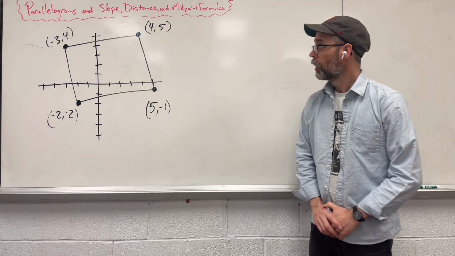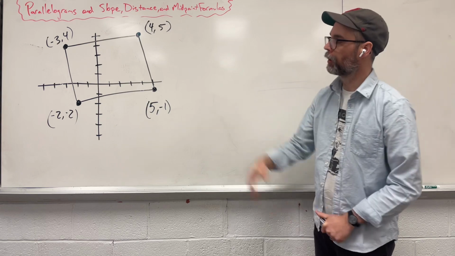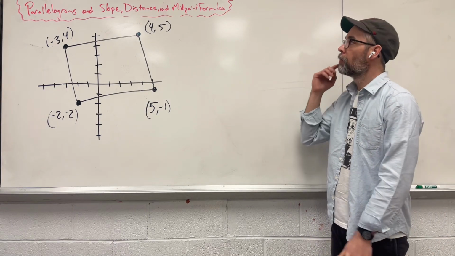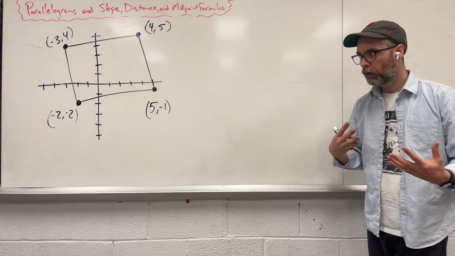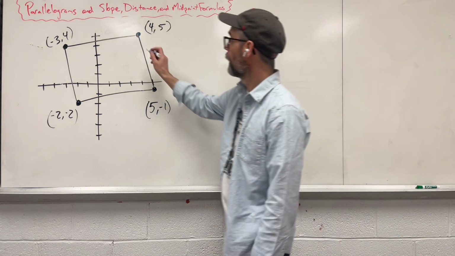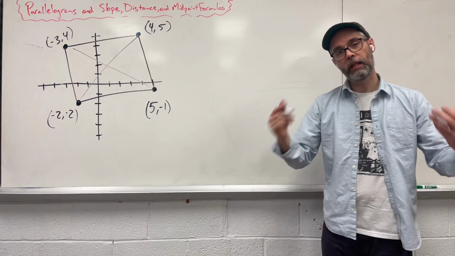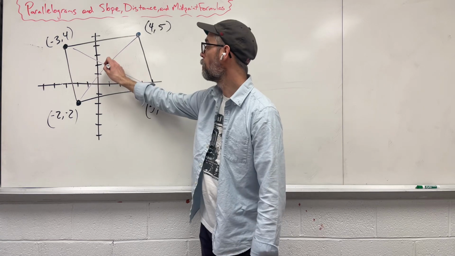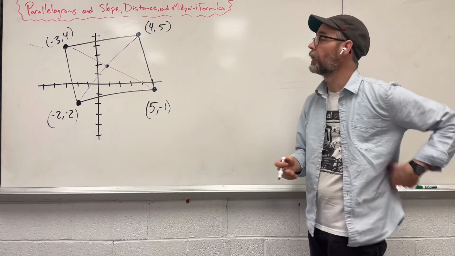Hi, today we're going to use the midpoint formula to help prove that we in fact have a parallelogram here. So midpoint formula, how are we going to use that? We can use the midpoint formula to help find the midpoint of our diagonals. In our parallelogram, if I have both diagonals and they cross each other, they're going to bisect each other, meaning they cut each line in half equally.